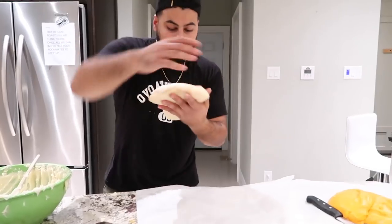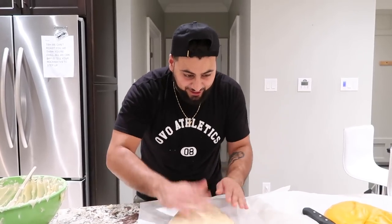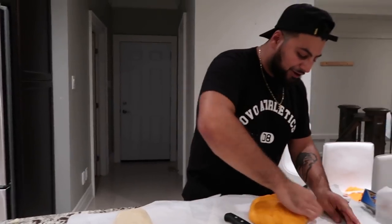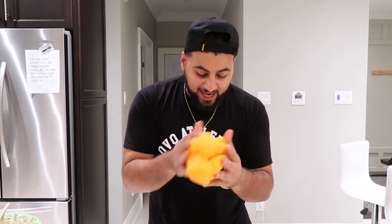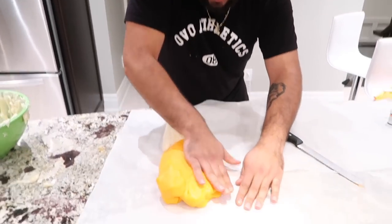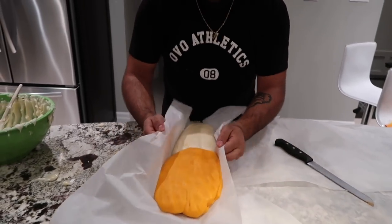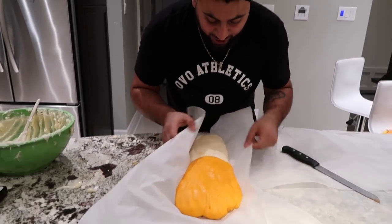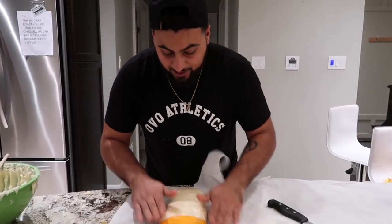Boom, boom, boom. And there is the top of our DIY giant candy corn. Now we want to take our orange piece and mold it. We're going to take the middle part and line it up with the bottom part, and then press it down ever so slightly, but also maintain the shape. So maintaining the shape, we press it down so that they can combine together, boom, like so.